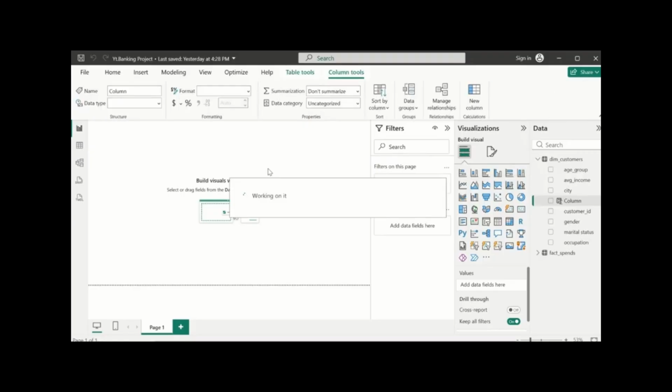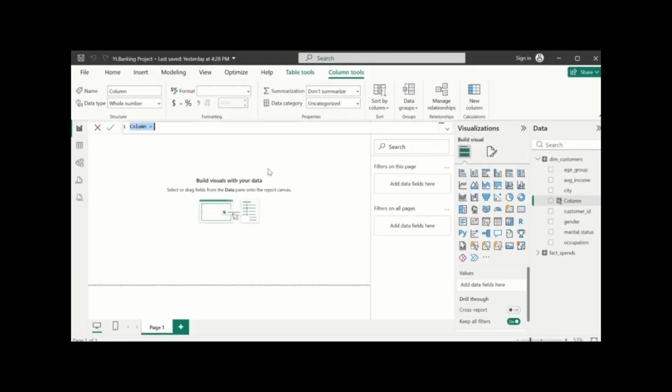Then you write the column name. We can call that column customer status.